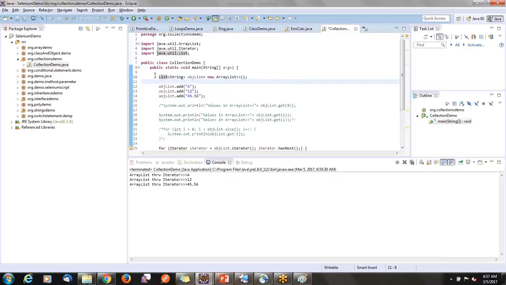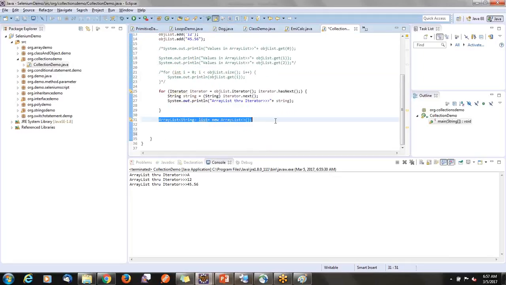That is why you should always prefer to store an object of array list or vector or linked list into a list reference variable. Fine. So list, linked list. This is how we can create it.